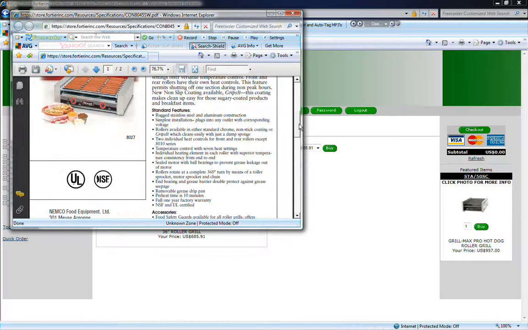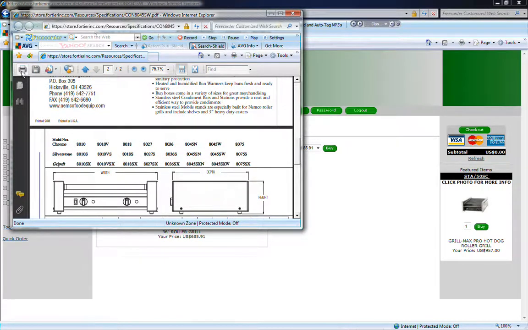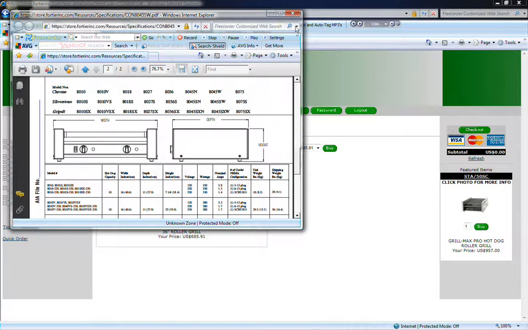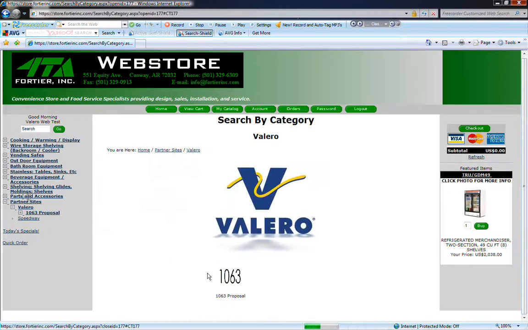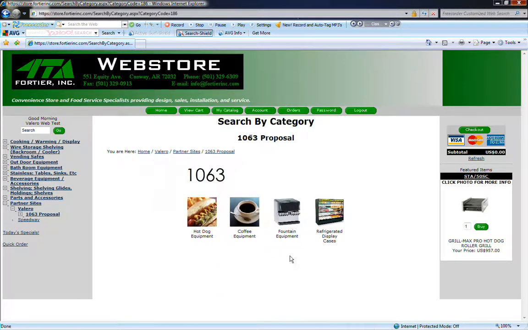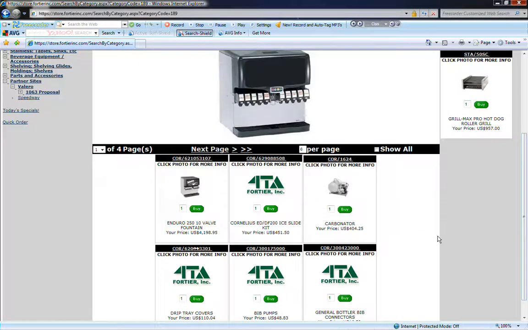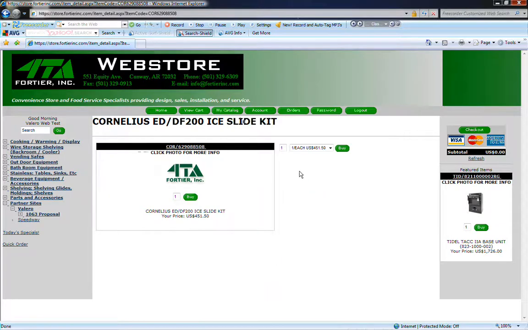So now you have the availability to save a copy, print a copy, or email a copy of this spec sheet, and you can confirm that this is indeed the item that you're looking for. Understand that not all pieces of equipment in the web store have a spec sheet, especially a lot of the fountain equipment that we have listed here is backroom equipment. We have a slide kit here, a slide kit for the post-mix system. It's showing a 40A icon here because there's no photo available for that. And also when you click on it, there's no spec sheet link showing as well.